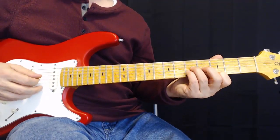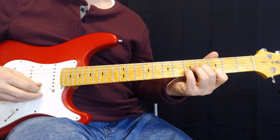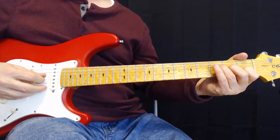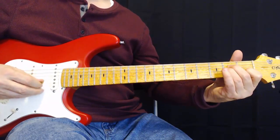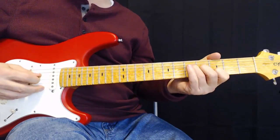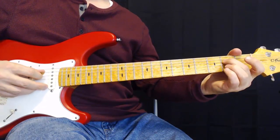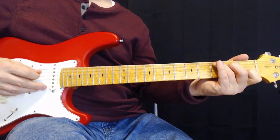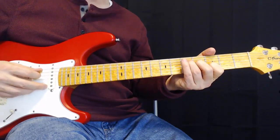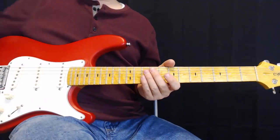Let me play the whole thing kind of slowly and you'll see how it works again. So here's the whole thing, starting out from that C triad. Right, so that's the guitar part.